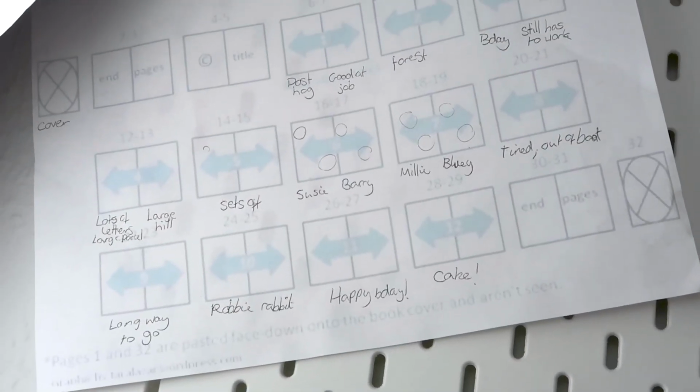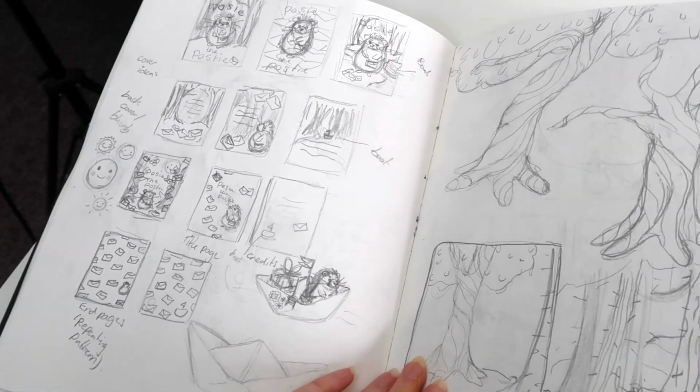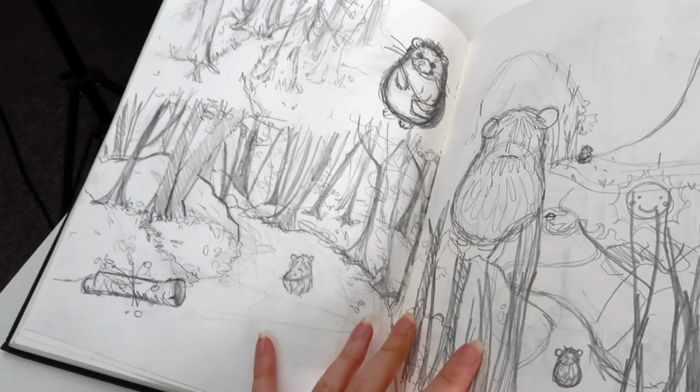So I've got to draw that, but I think it's just a very detailed sketch, so I can use it for my dummy copy before I go and finish it off, like I was saying earlier. And maybe I will get a couple of pages done, we will see. I've already planned out what I want on each page. I've got a complete list of what words are going to go on each page, and I've done a few sketches already, but nothing's completely set in stone, so things may change.